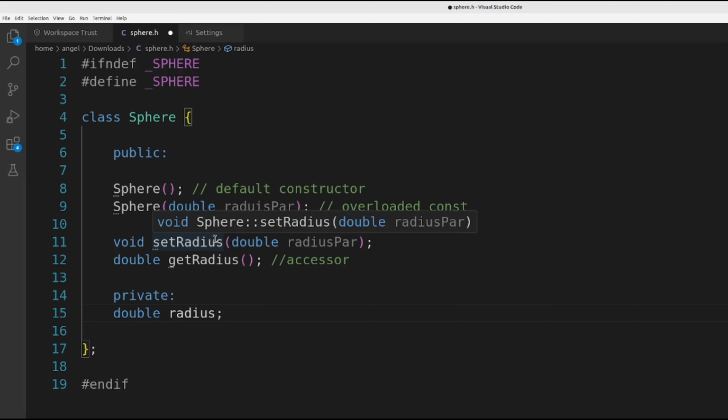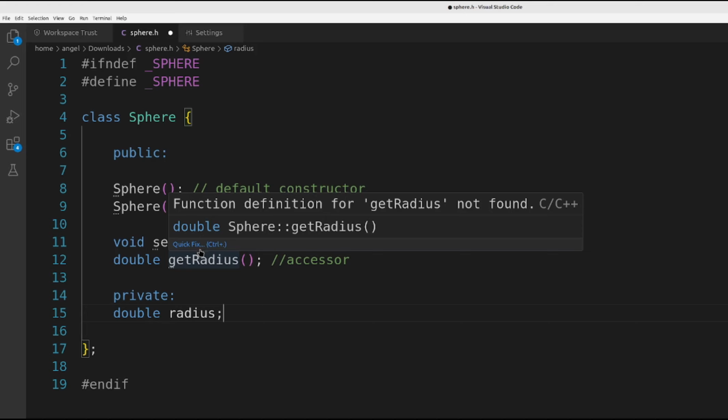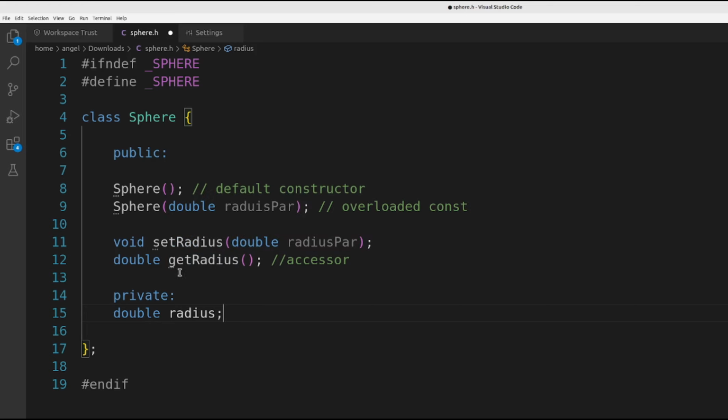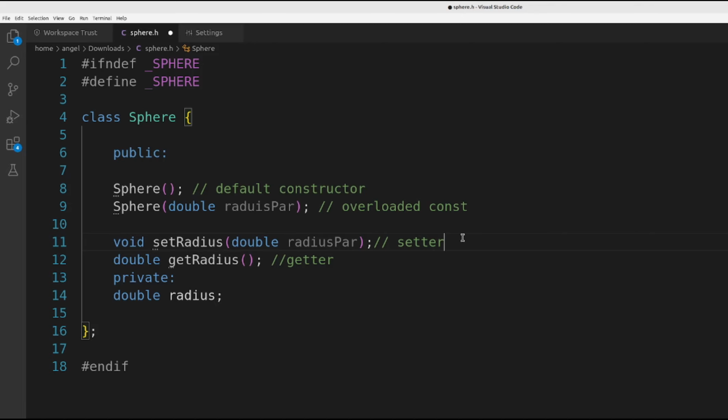So in the sphere class, the radius attribute is going to be private, and the only way to modify it or access it is going to be through the setter, set radius. So that's this right here, or get radius. Let's call this our getter. Let's call this our setter. So we have our getter and we have our setter. And this is a classic example of encapsulation. So that's going to be our header file.